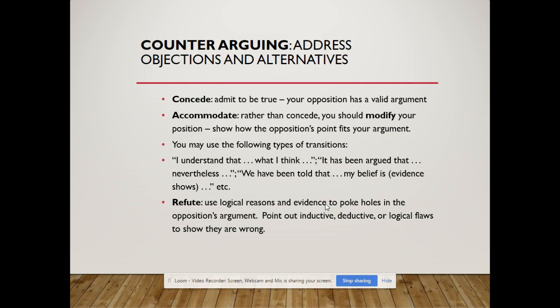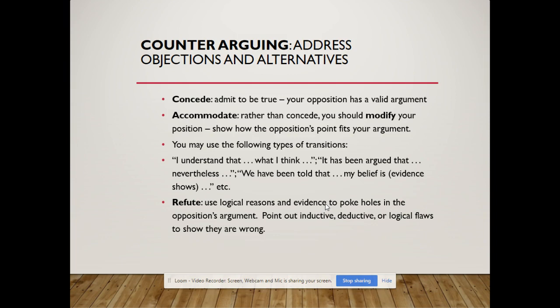You try to accommodate, if you can, which is to modify that argument in order to make sure it's fitting what you want. So some people might say it's argued one way. Nevertheless, here's how I see it, or here's what my evidence shows, or here's my belief on the matter, and then bring in that evidence, bring in that critical support, essentially. So accommodation, I think, is key with counter-arguing.